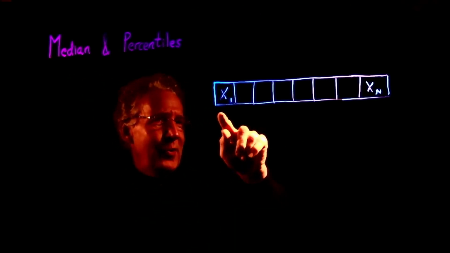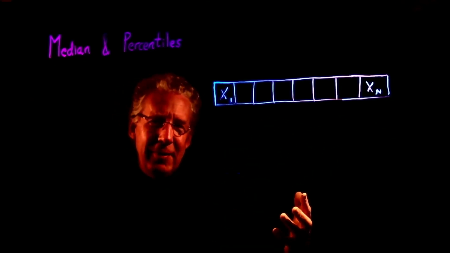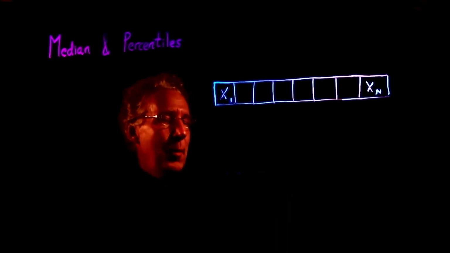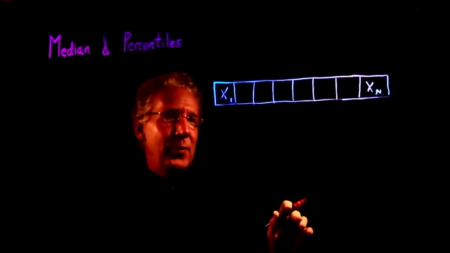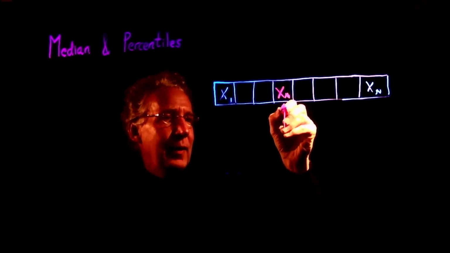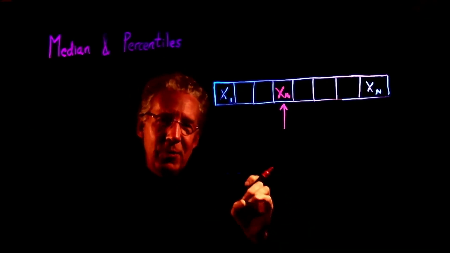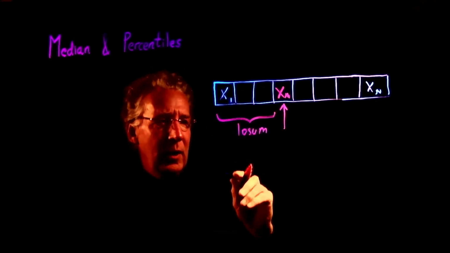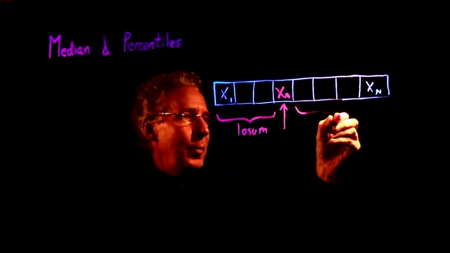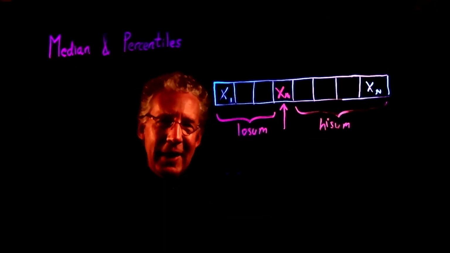Now, suppose this is our distribution and we want to be able to calculate the median of the distribution. How do we do that? We obviously can't sort because we can't do any iteration, but we can maintain a running concept of what the median is. Suppose the median is currently here, xm, and in order to update this as packets arrive, we can keep two other counters. Low sum is the sum of all these values, and high sum is the sum of all these values.